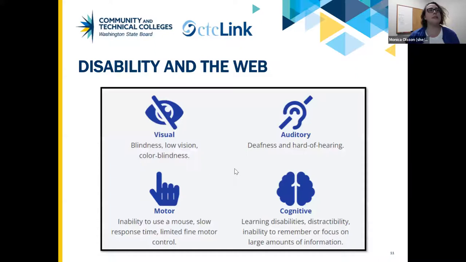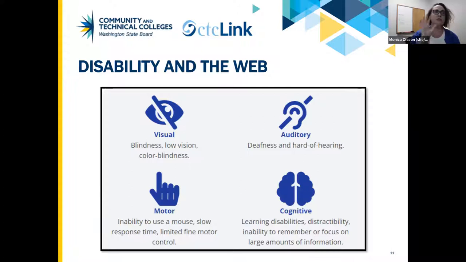This next slide is titled Disability in the Web. And I'm going to explain the picture or graphic that I've chosen to include here in a minute. The web accessibility standards that we're going to learn about here, WCAG 2.1 AA, those standards or guidelines that the WAI group has worked to write and develop strive to encompass all different types of disability experiences that might be affected by interacting with web content. And so today we can think about four main categories of disability.